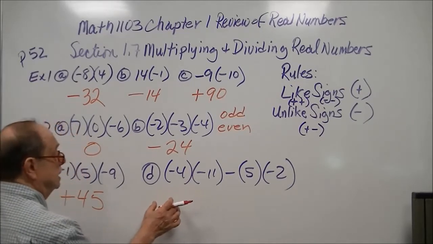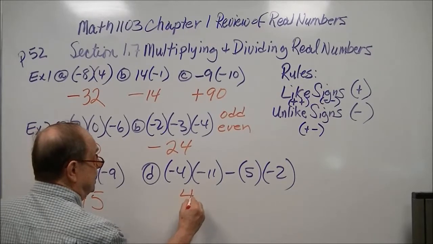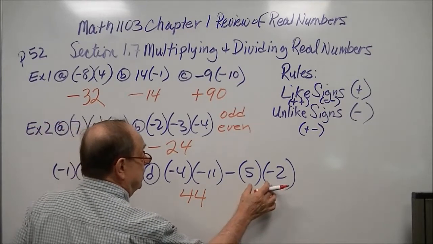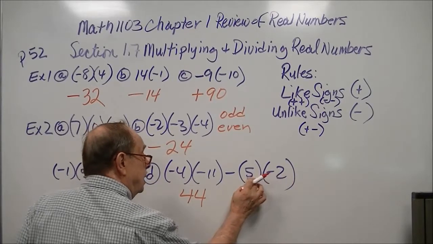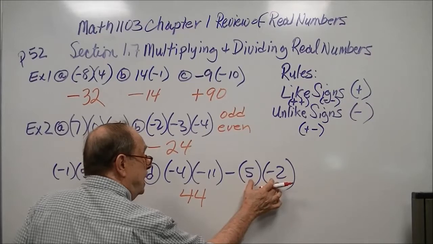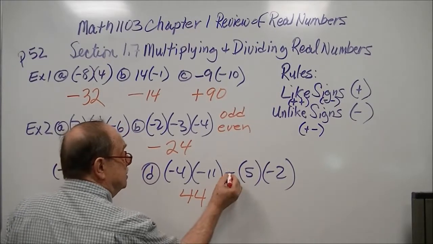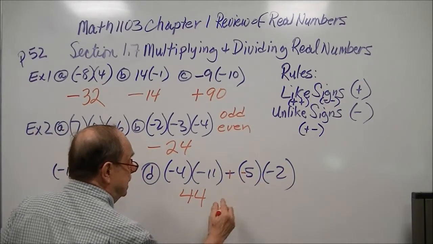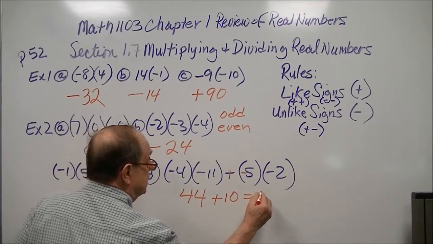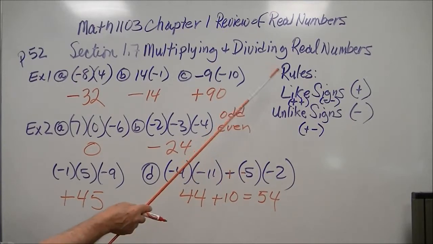Now here's an interesting thing. Again, you're going to multiply. This gives us a positive 44. Now, this gives us a negative 10. A positive 5 times a negative 2. But then it's the opposite of a negative 10. Now another way to look at this is you can make this one a positive, make this one a negative. Now you see that that's going to be a positive 10. So this ends up being 54. Again, you're going to have to work on your techniques. Remember the rules. Through practice, you'll gain mastery.